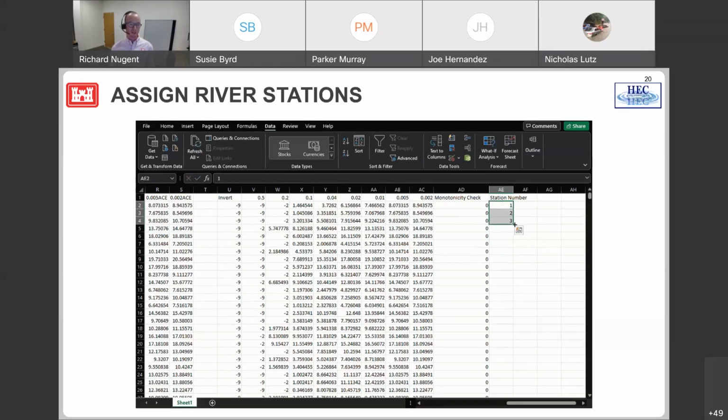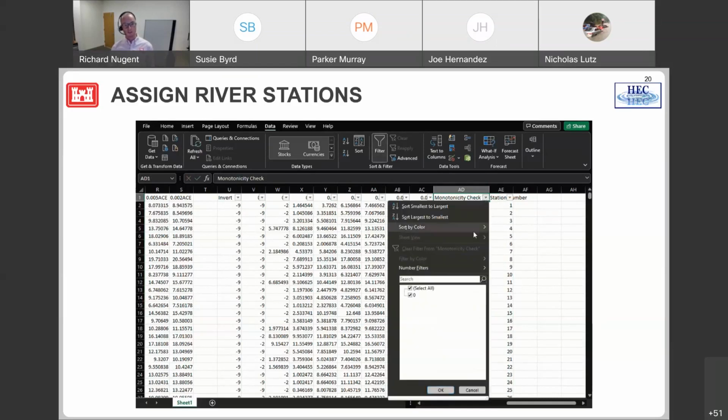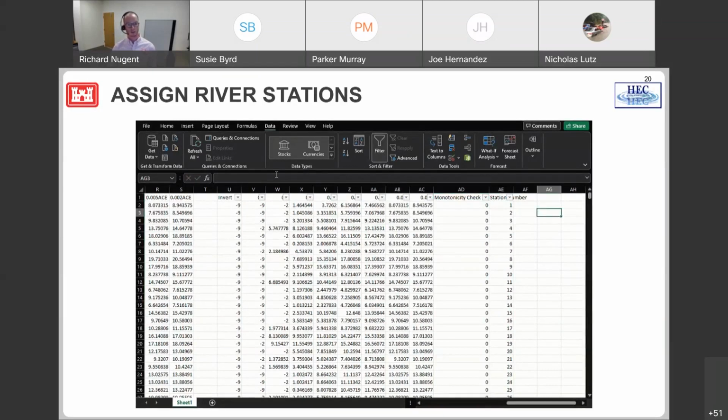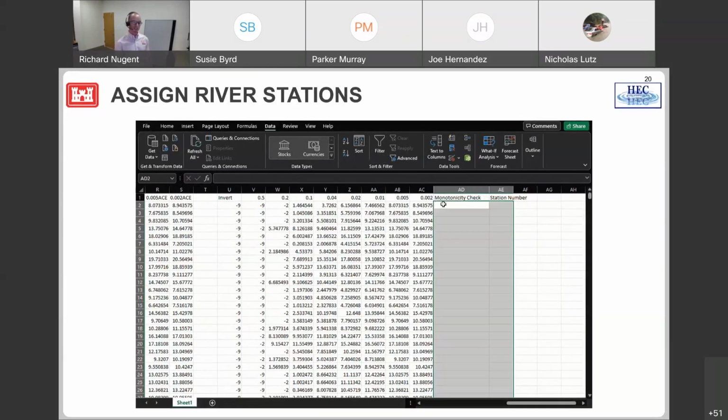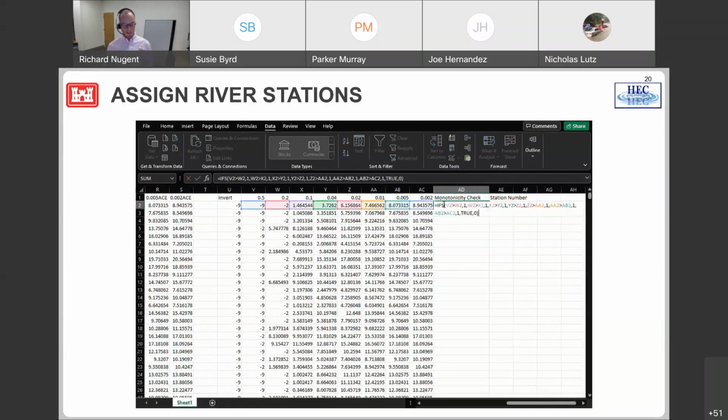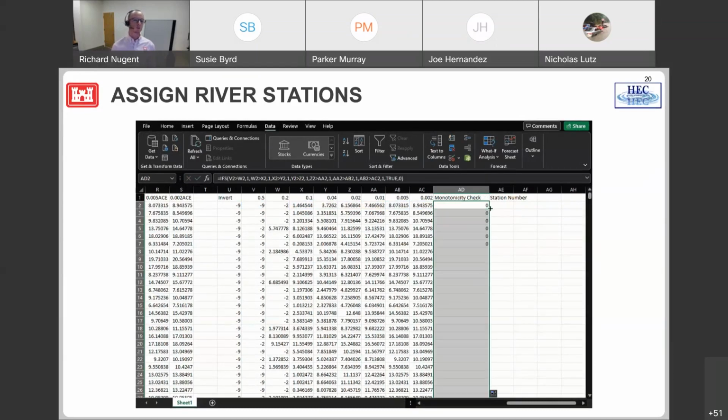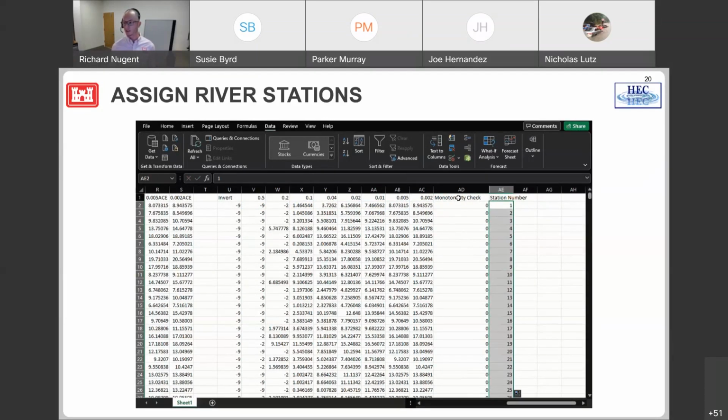We can skip it as long as we are not retrieving our flow frequency functions and stage flow functions from the water surface profiles. The only time that we need that monotonicity is for the input functions. And because we're going to define those functions separate from our water surface profiles, we don't need to check for monotonicity. All right.